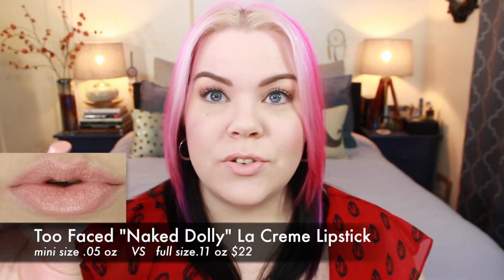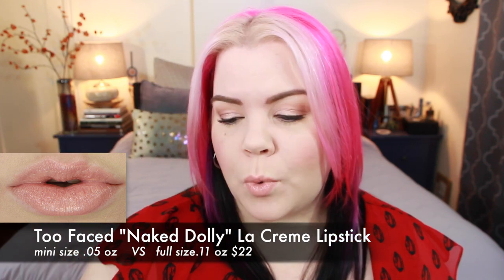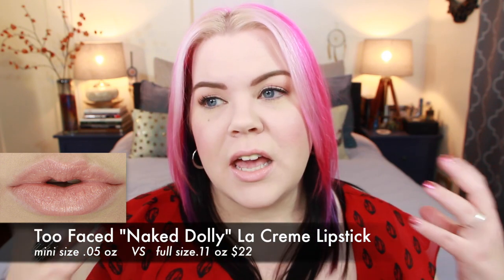The next lip I want to share with you guys is the Too Faced La Creme Color Drenched Lip Cream. This is a very nude lipstick, as you guys can see — it's very light in color. I actually already own the full size of this one, and I've got to be honest, this isn't my favorite nude. I just don't really like mega nude lips. I tend to prefer ones with a little bit more color, whether it be a little bit more pink or just ever so slightly pinky brown or peach — anything that gives it a little bit of color, because I feel like otherwise it makes me look a little bit washed out because I'm so pale. But I know a lot of people really love nudes, so this is going to be one that I think a lot of people are going to love. This does tend to settle into my lip lines a little bit, but also I have more pigmented lips than this shade is, so my own lip color is kind of coming through the lipstick. But otherwise, great texture.